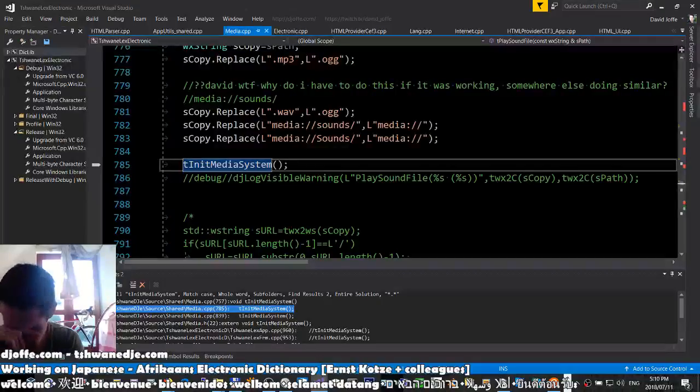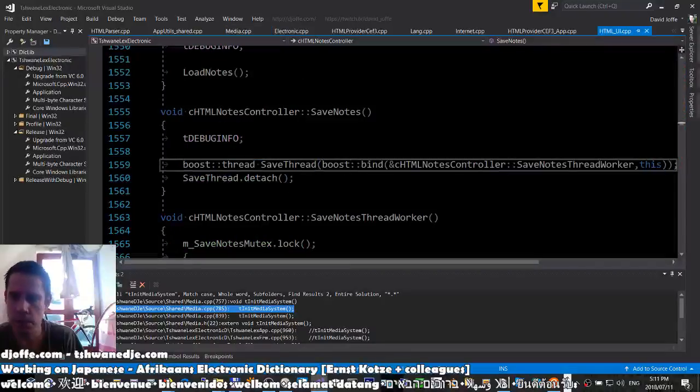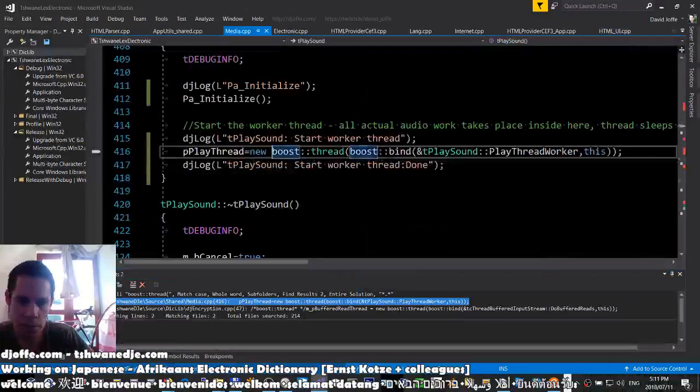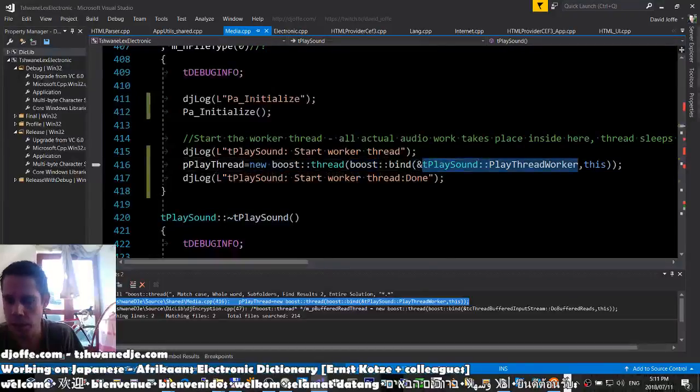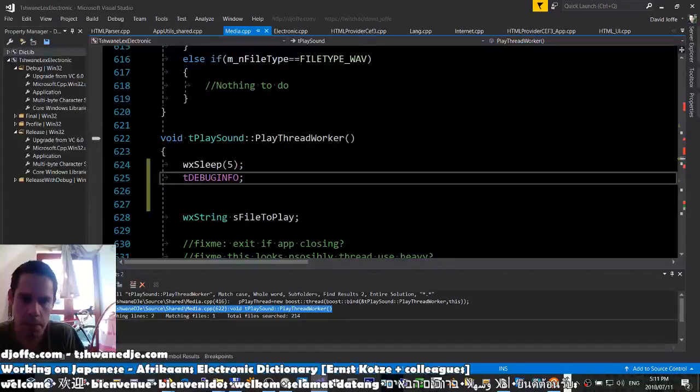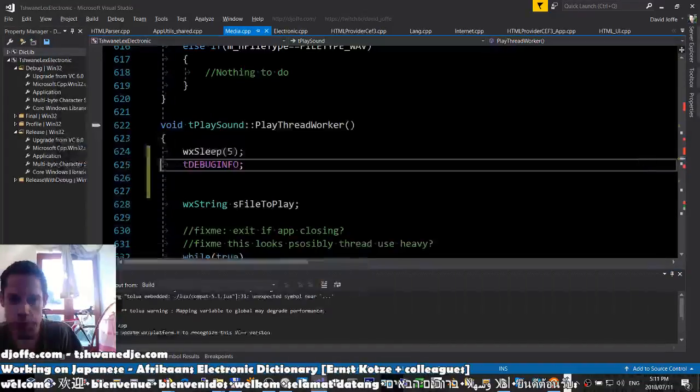So wait, that thread, it fails to create the thread, it crashes immediately. There's some sort of boost exception. And it's not because of something in the thread function, okay? Because this 5-second sleep, let's put it right at the top just to be sure.